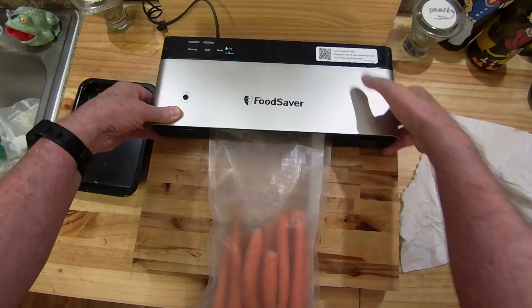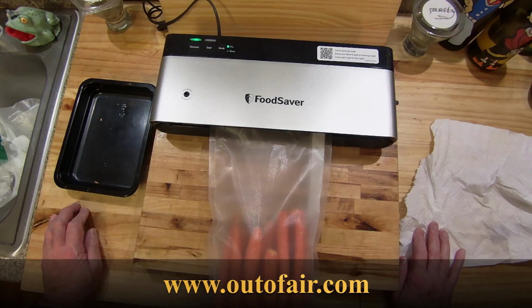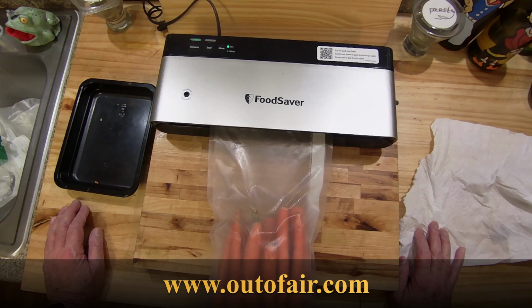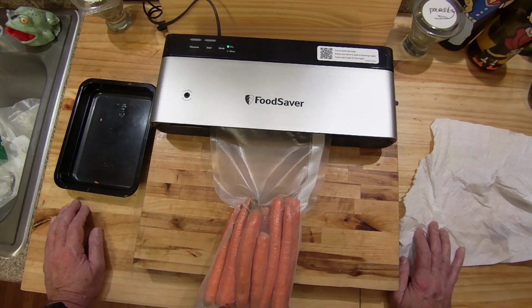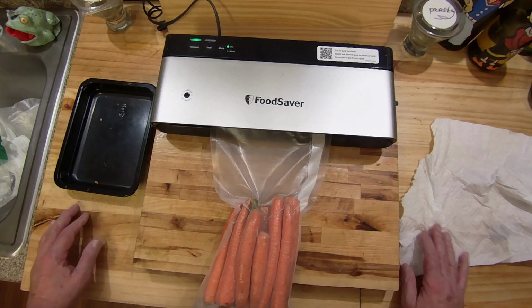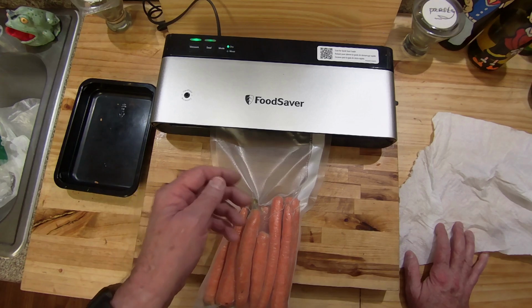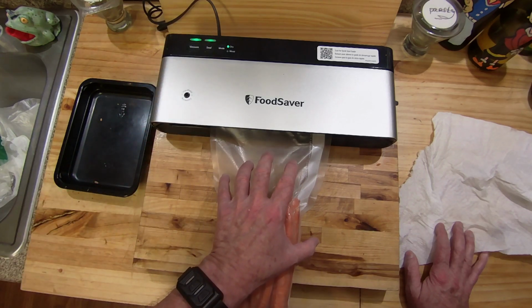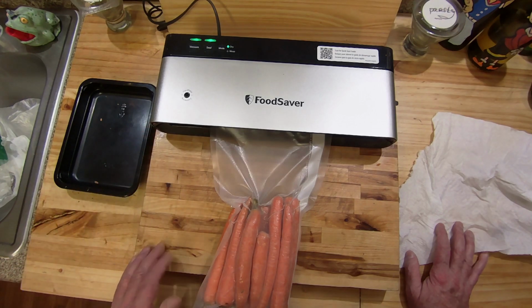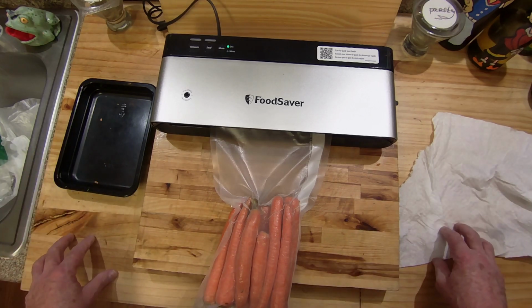So what we're going to do is close this again. And if you can see, it has the dry mode, seal, and we're going to vacuum. Now, most other sealers, actually the one I had, when it got done vacuuming, getting the air out, and went into the seal mode, this thing would open, and you could see a little bit of air getting back in again. So it's quality products that I'm talking about here. What I just did there is I saved that small bunch of carrots. Next time I go shopping, I don't need to get carrots. I don't have to throw carrots away. That's my whole thing.